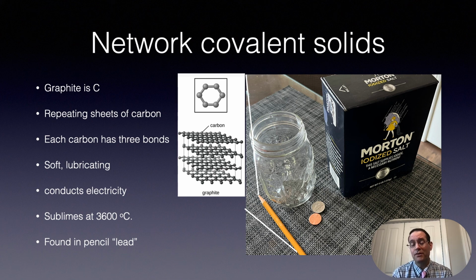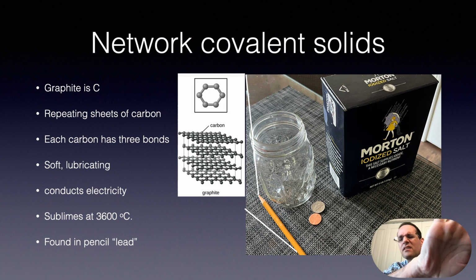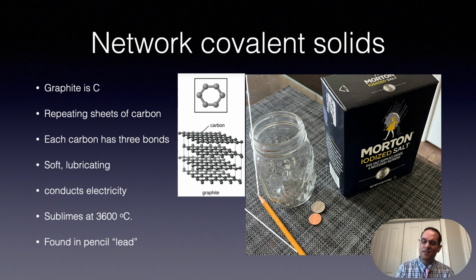And it's found in pencil lead. It's not really lead, it's graphite. Okay, I'm not sure if you can see this on my hand here, but yeah, you can't see it. But when I was a kindergartner, I stabbed myself with a pencil, and I got this little pencil scar on my skin, and that's graphite. It's very unreactive, and some tattoos are made from graphite, which is the black color of those tattoos.